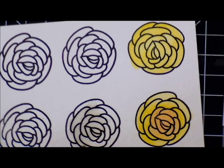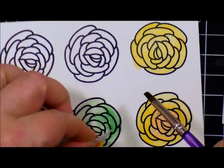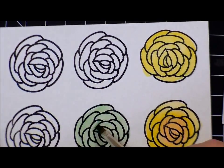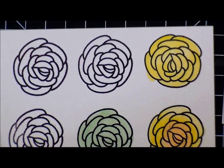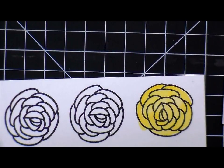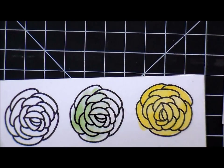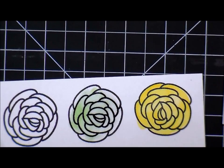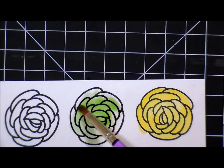With this flower, I decided to do something different and just go over it with water and then add color, which worked out a little bit better. But I did end up redoing these flowers here a little bit because I didn't like how light they had turned out. And then of course the other ones that I didn't like, so I ended up with some extra flowers that I could go back and forth to decide which ones I wanted to use.